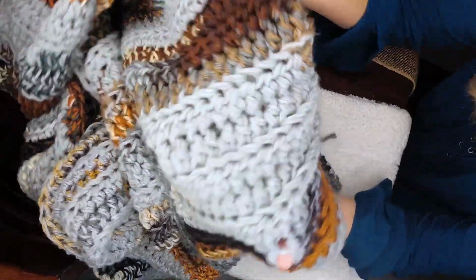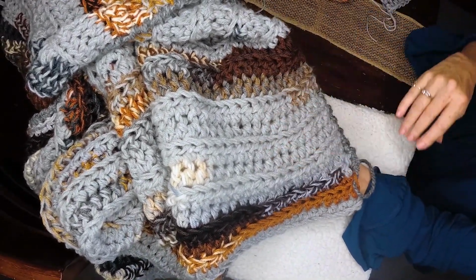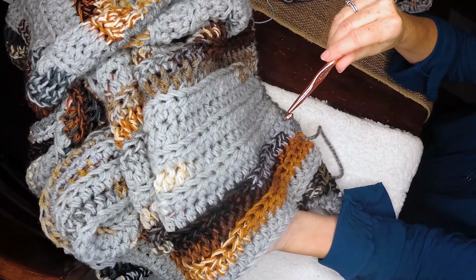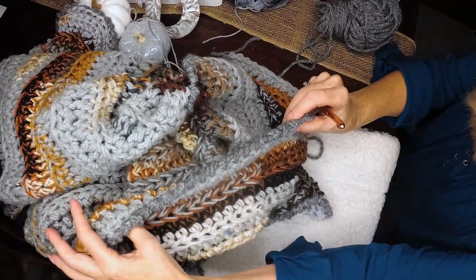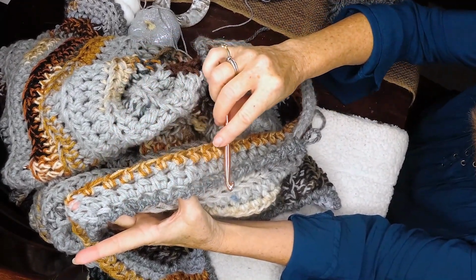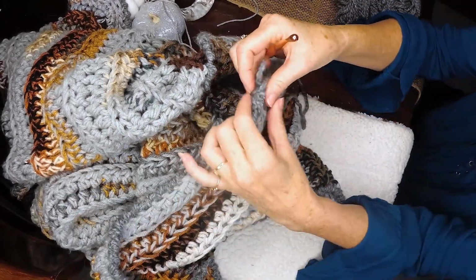Once I was finished with that, I wanted to make an edge, because obviously this is a very stretchy throw. So I went back to my smaller hook. This is an end hook. So the entire throw then is just edged with what we call a crab stitch, which is just single crochet going backward. You can see I've already gone along this edge. It makes a nice rope looking edge.